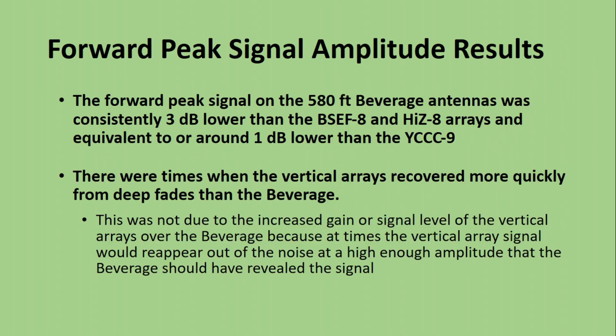The forward peak signals received from the YCCC9 were consistently 2 to 3 dB lower than any of the 8 vertical arrays. And just by comparison, again, we're using that 580-foot beverage as our benchmark beverage that we can kind of use for the comparison. So on the 580-foot beverage antennas, those signals were consistently about 3 dB lower than the BSEF or the high Z-8 vertical array. And it was equivalent to sometimes just a little bit lower than the YCCC9.